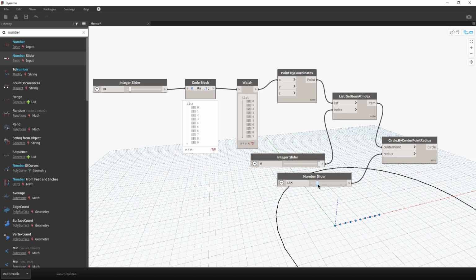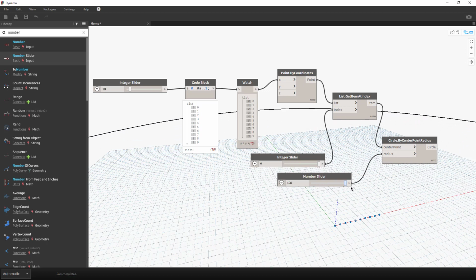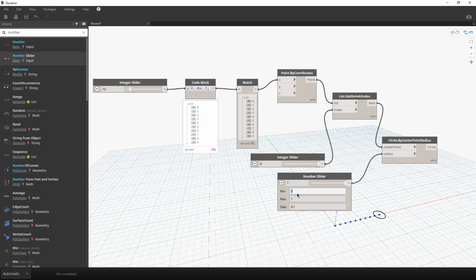Currently, the number slider has very large values, so we can make the circle up to 100 on the output. In order to make this a little more functional, we can change the maximum and minimum values once again. Let's change it to a maximum of 1 and a minimum of 0 for now. And now we can change it to a value that makes a little more sense to see what's going on in the background preview. Any value less than 1 should do.